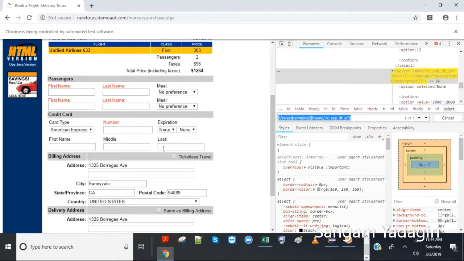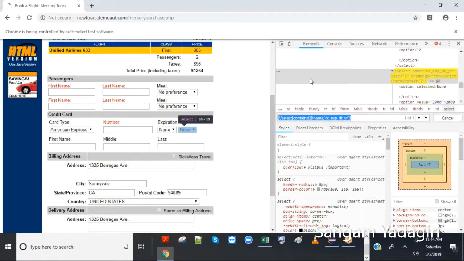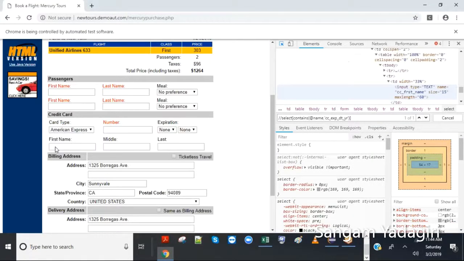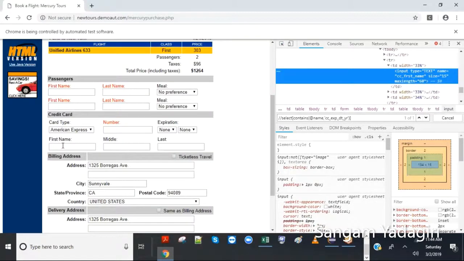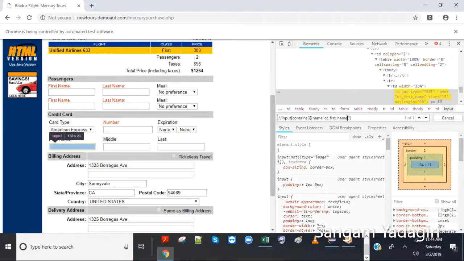And first name, middle name, last name, again, even though the values are okay, repeatedly we can use from data pool, but Xbox are different, so we have to again pinpoint them because the position changes, hierarchy changes every time, everything changes, so you have to evaluate the Xbox. So this is the input again, and name is CC first name. Okay, that's a first name, zero. This is a credit card first name. So both are different. So otherwise we would have gotten more matches. Yeah, so that's a perfect match.